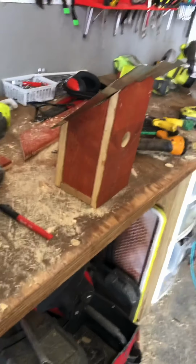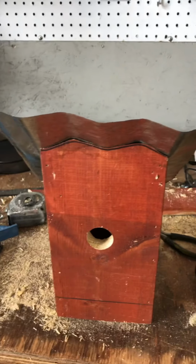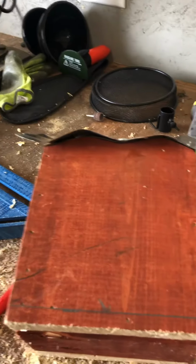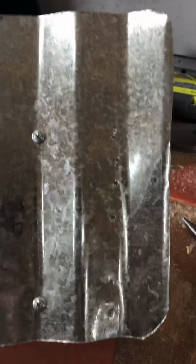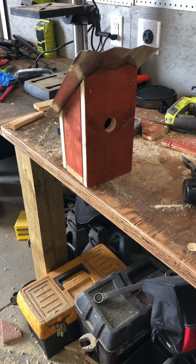So birdhouse number 2 for the day, finished up. It turns out looking okay. We got them trimmed at the top there. Sides actually fit pretty good. Trimmed on the back actually works good. Did a couple of screws, and then we actually just did the little brad nails all the way around just so it fits a little easier. So turned out looking okay. I don't necessarily love this style, but hopefully the birds like it.